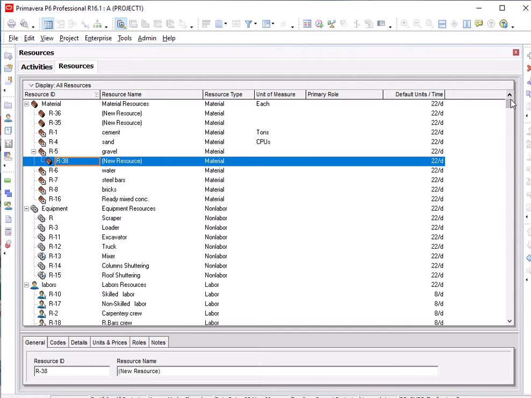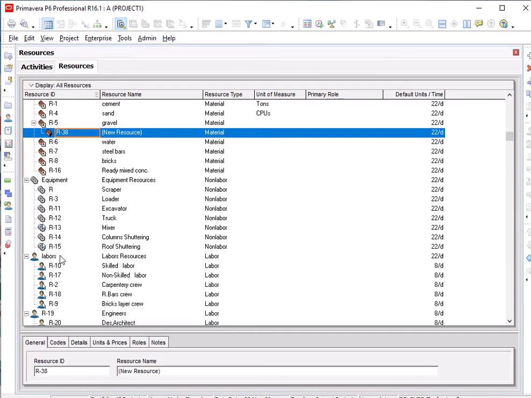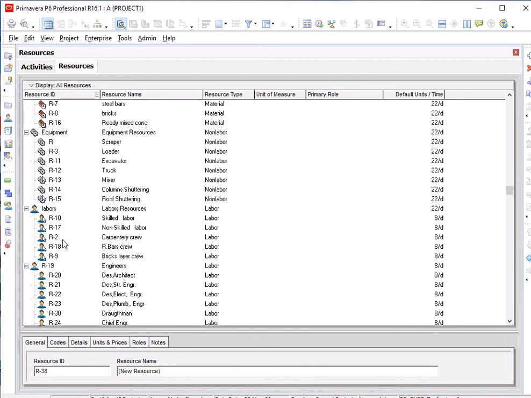It is under material resources. This is the level of material, and you come to this level by these arrows. This is the material category, this is the equipment category, and this is the labor category. And human resources, there are laborers and engineers and so on.